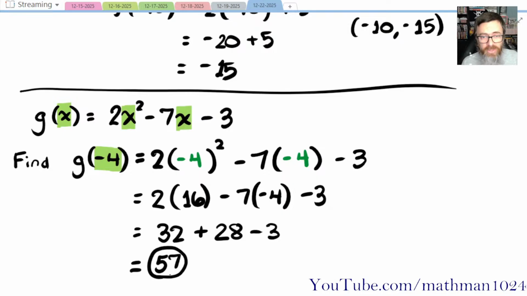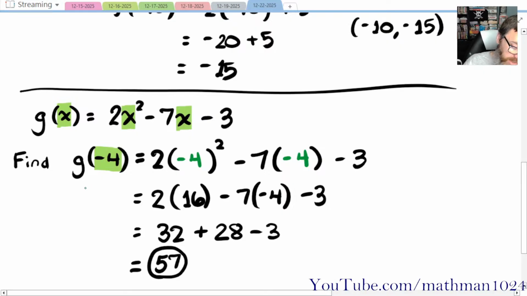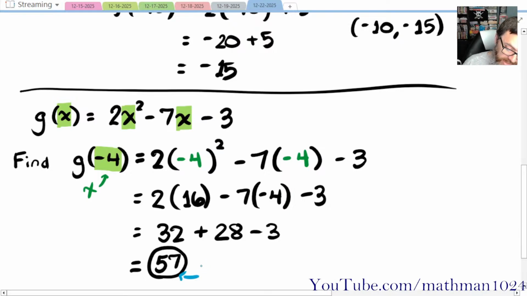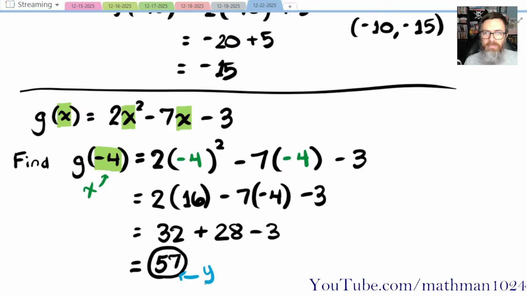Again, nothing to solve. So at the very end, don't say, oh, so what does x equal? Well, just in case you didn't notice, x was negative 4. And we said, okay, we want x to be negative 4, so let's plug that in, and what do we get out? We get out this guy that is essentially my y value. You plug in the x value, you get out the y value. Right? And again, that's all there is to it.